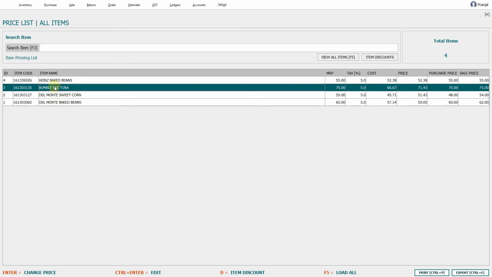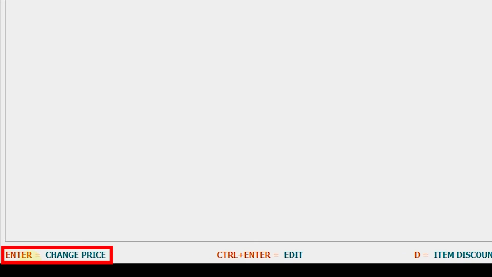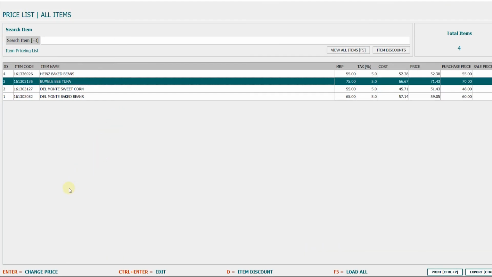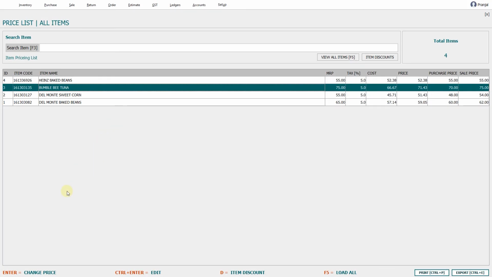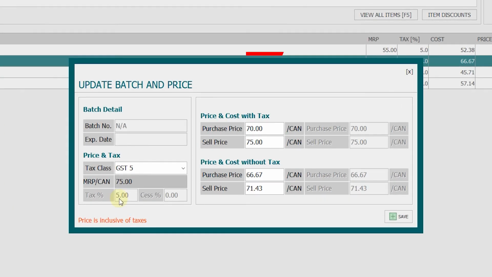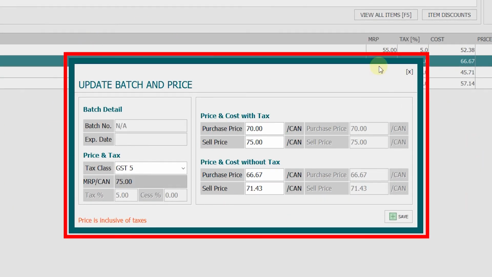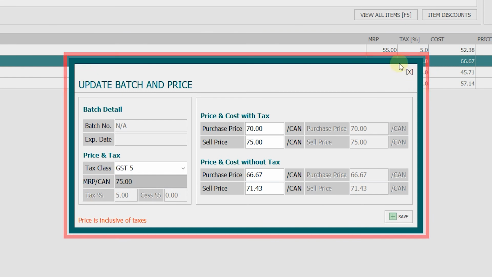I select the item here, right? And then I look down here. I've got enter to change the price, control and enter to edit, all of that, right? So even if I press enter here, of course I need to select it. I've selected, I press enter, and I have the same box opening up.